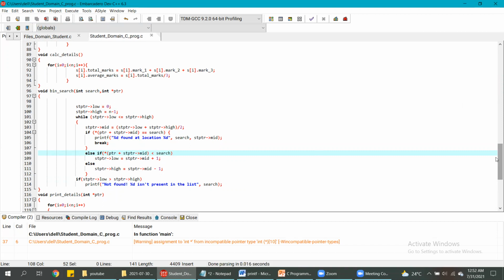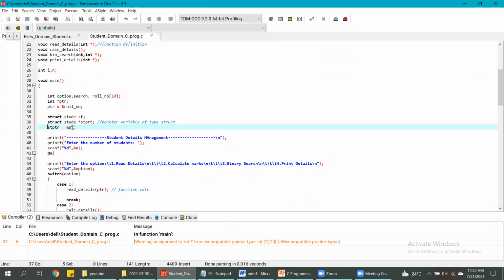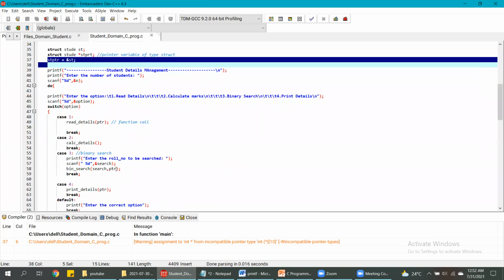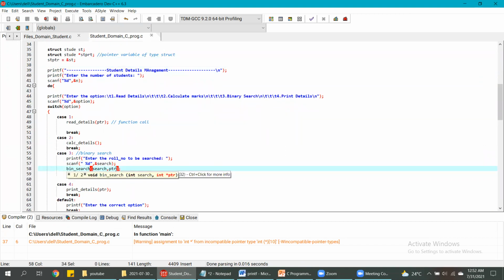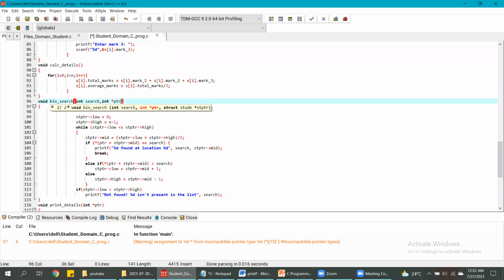One more thing: stptr is declared inside the main function. In binary search, I'm using high, low, mid, which are the members of stptr. So if I want to access those members, I have to pass stptr here. And since it is a structure pointer variable, I have to use struct stude, the structure name, asterisk stptr.